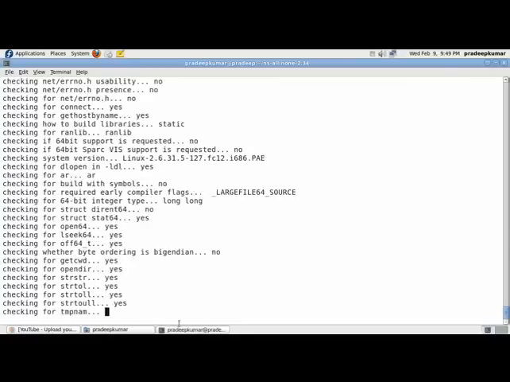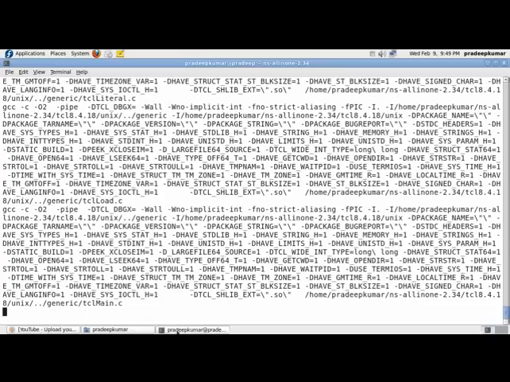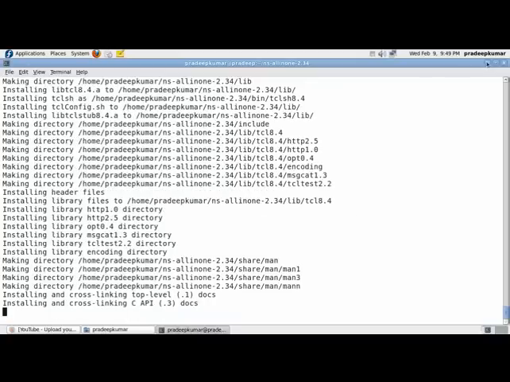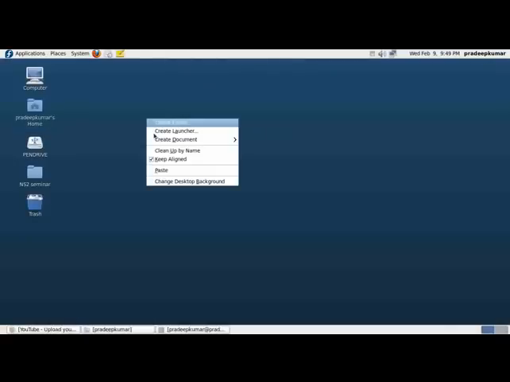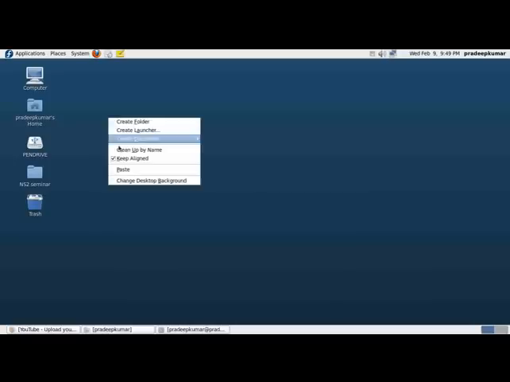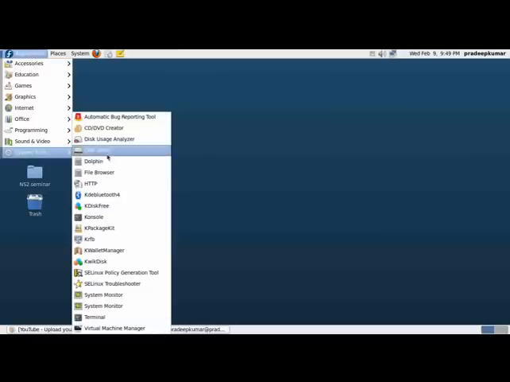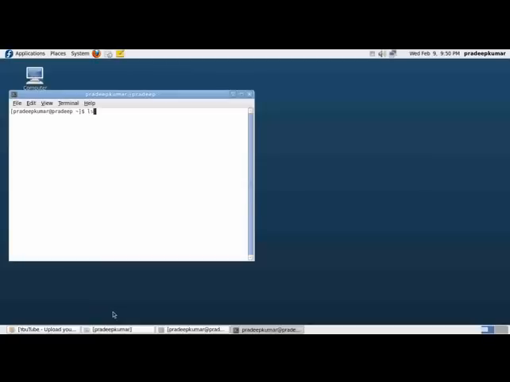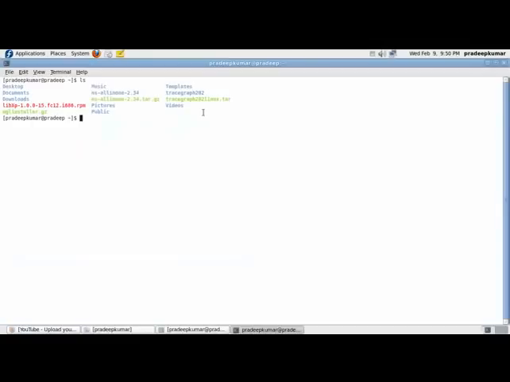Like in Microsoft Windows, where we use environment variables, in Linux there is a separate file called .bashrc. There are also some hidden files like .bash_profile. If I want to open a bash file, I can use gedit, similar to an editor like Notepad in Windows. I can use gedit .bash_profile. Since the filename starts with a dot, it is a hidden file, so we cannot see it in the GUI, but we can open the file through the command prompt.